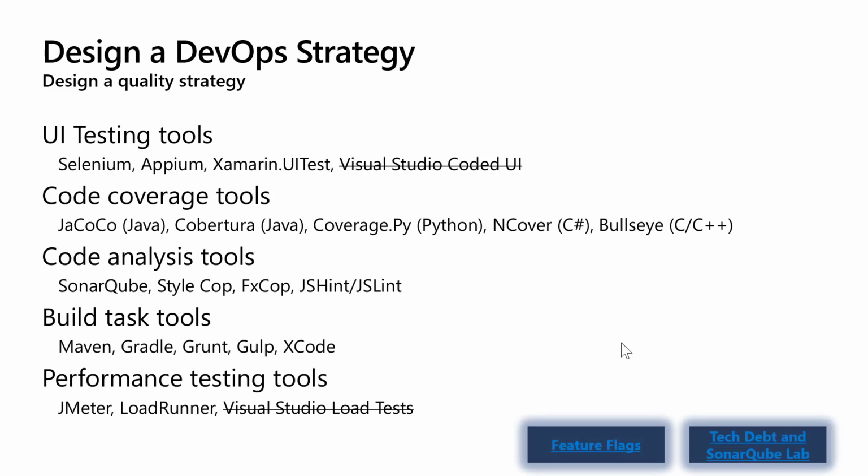And the last example here, performance testing, where you could use JMeter for Java apps. You could use LoadRunner, simulating load testing and figuring out how your application could be impacted by it. And then once more, you already know the dark blue boxes: links to feature flag documentation in this case, and pointing you towards Azure DevOps Labs that we have online, where you can deploy an Azure DevOps pipeline integrating technical debt validation using SonarQube or SonarCloud, because we offer two different labs.